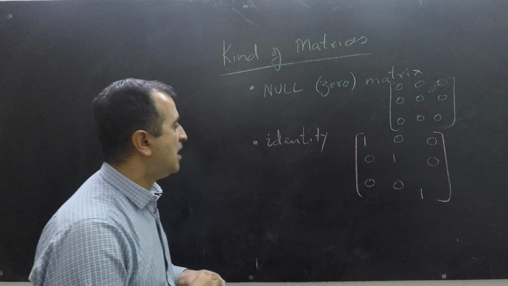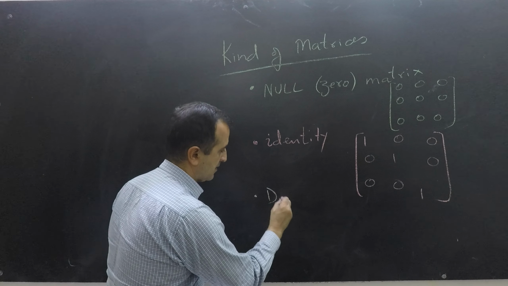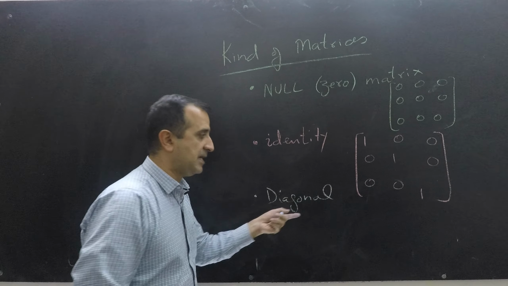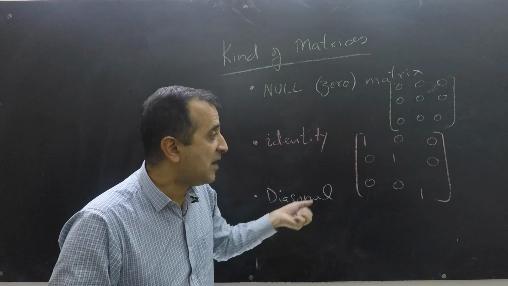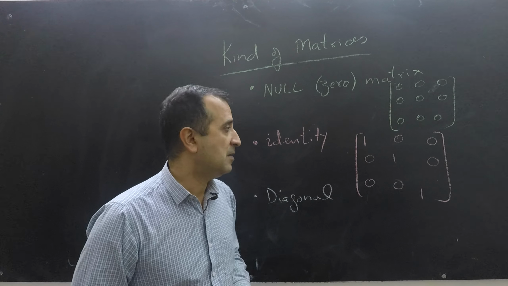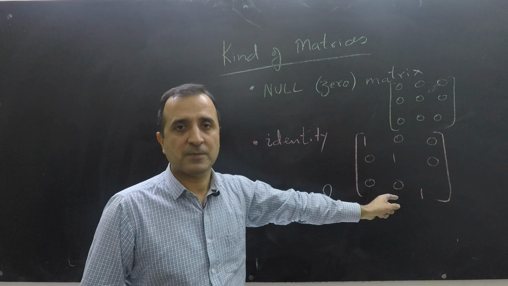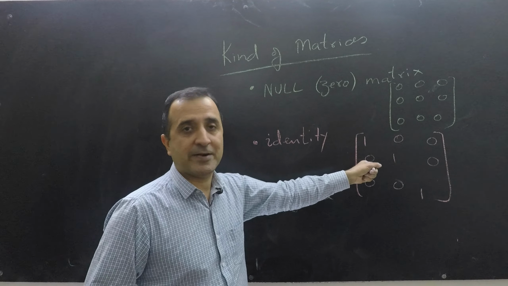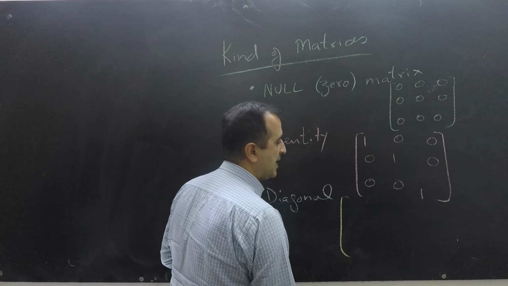Now we also know about another matrix, right, which is the diagonal matrix. In this case, the diagonal can have anything. The diagonal can also have some zeros, but if it has all zeros, it will obviously become the null matrix. But it can have some zeros, right? The diagonal can even have 1. This is also a diagonal matrix, but it will only have non-zero entries in the diagonal.